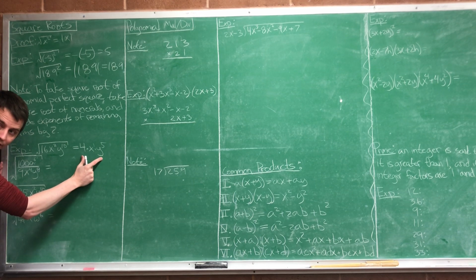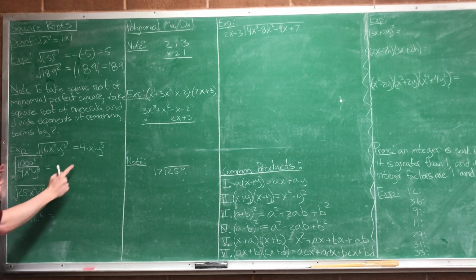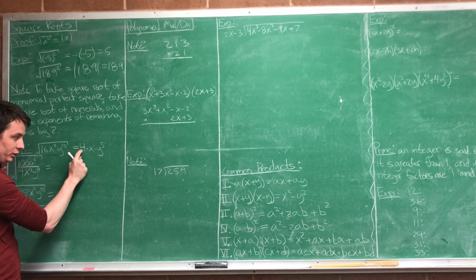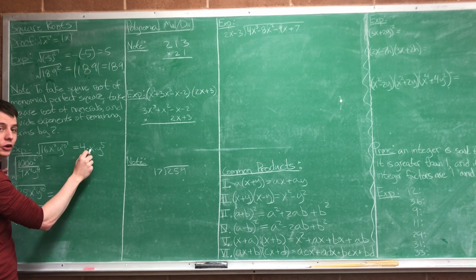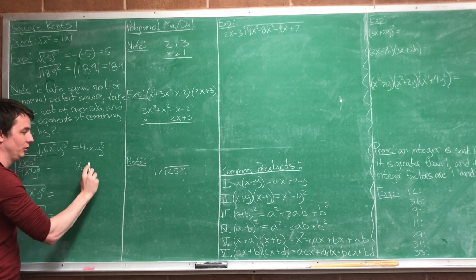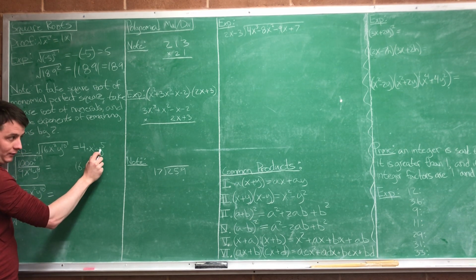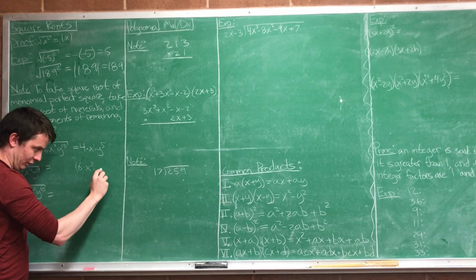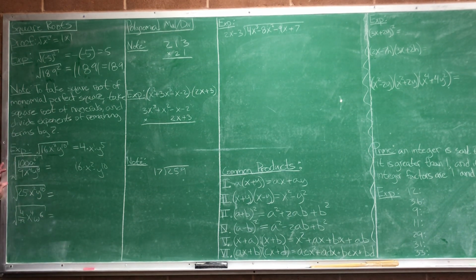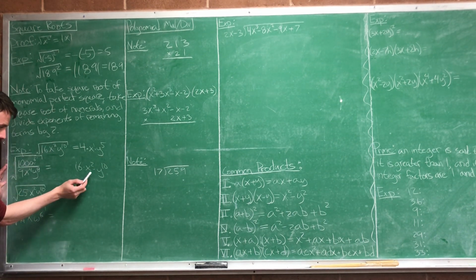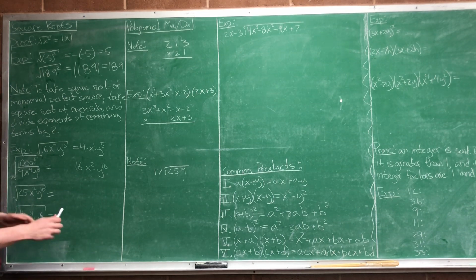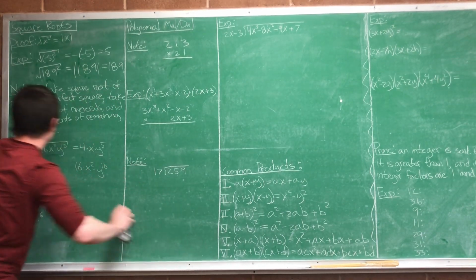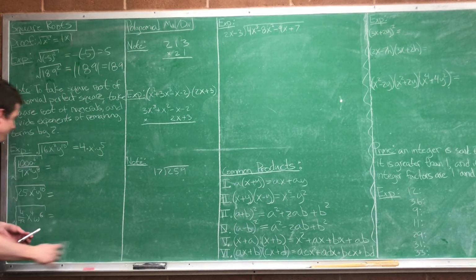Notice that if we were to square this, take this and multiply it by itself, 4 times 4 would give us 16. X times x gives us, when you multiply terms, you add exponents, 1 plus 1 is 2. Times y to the 5 times y to the 5, add the exponents is going to be y to the 10. So you square that, you get that, you take the square root of that, you're back where you started. Good? No questions on that? Okay, so now we got a little bit warmed up. Let's do the next one.